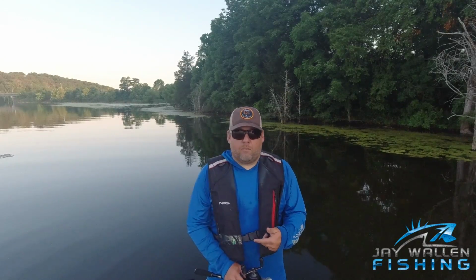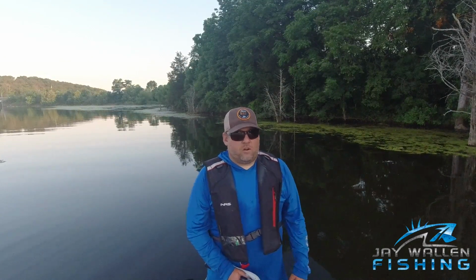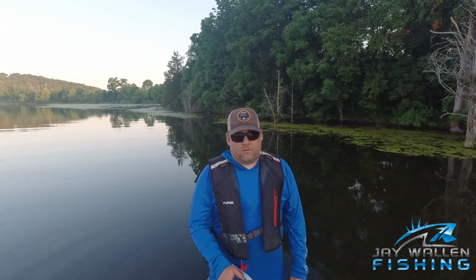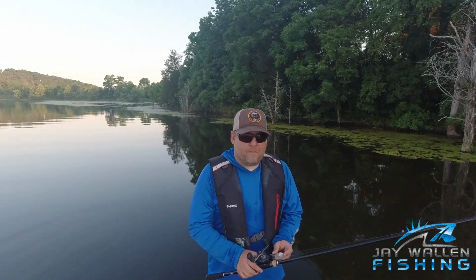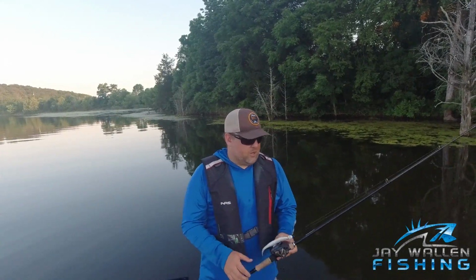The good thing with that Humminbird is I can actually see the bass. I've got my Side Imaging Mega Imaging turned on, and I can see those bass set up right there ready to feed. So it kind of makes it a little bit easy. But check it out and tell me what you think.